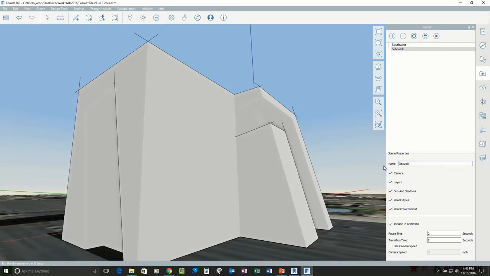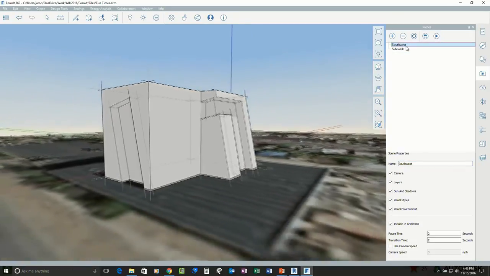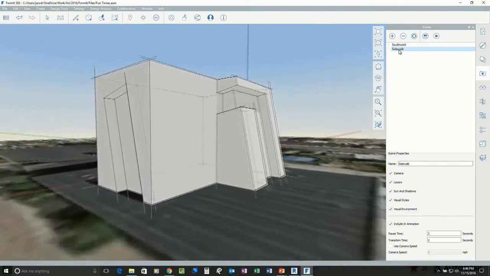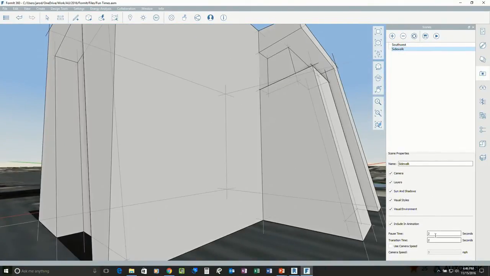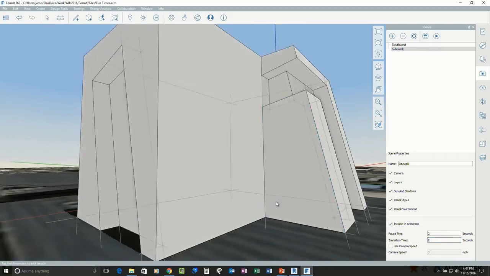As for the animation, just to show it to you real quick, see how it's sliding back and forth? And you have timing conditions down here. You even have camera speed. So if you're walking 3 miles an hour, you can actually control it that way. Or if you're doing a drive-by and you're driving by at 15 miles an hour, you have control over that too. So you've got some different ways that you can control this.